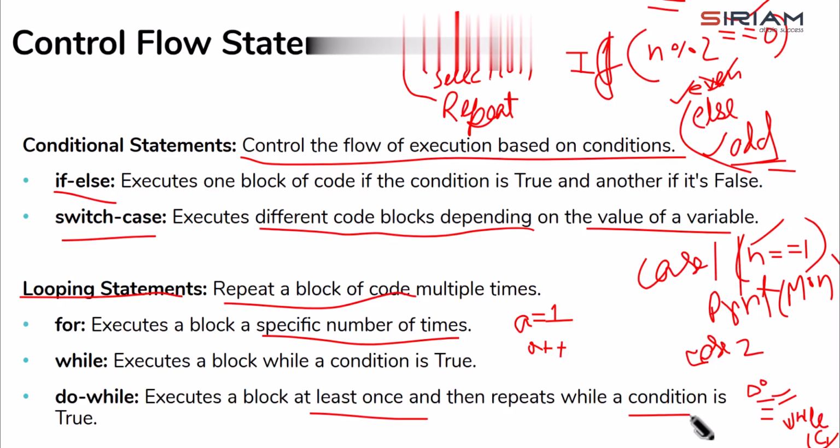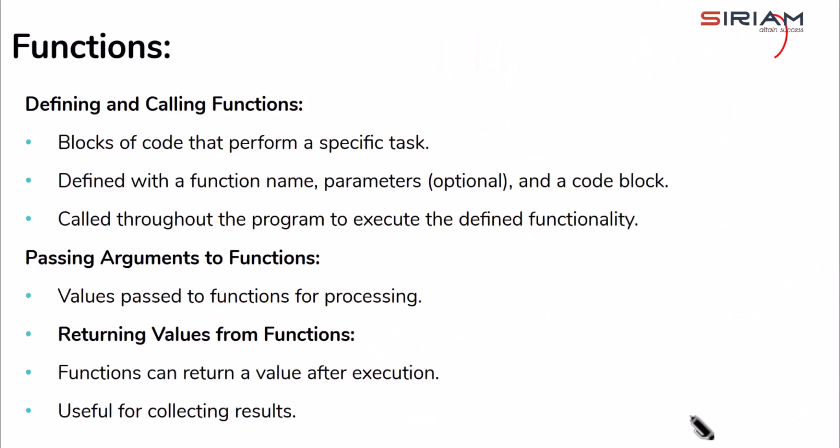Easy. Now next is about functions. Now what is a function? Any predefined set of codes, any block of codes, which is called in the future in the program. Just for an example, you know how to find the average, right? To find the average, what we do is sum of all the terms divided by the number of terms. So when we store this formula, this logic, in one word called average, then wherever we have to calculate the mean or average, we simply call average and then give the inputs. So the average will simply be calculated. Every time we don't have to do the sum and divide it by the number of terms, right?